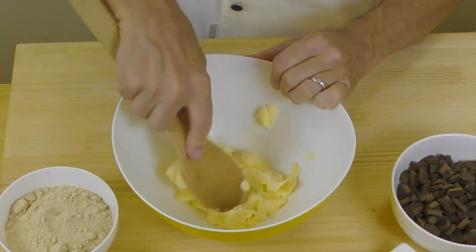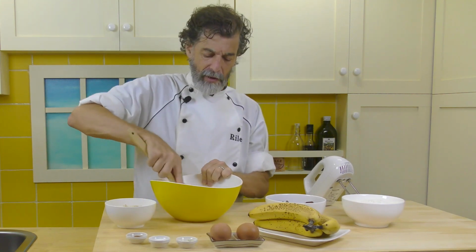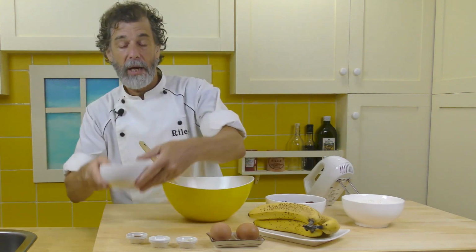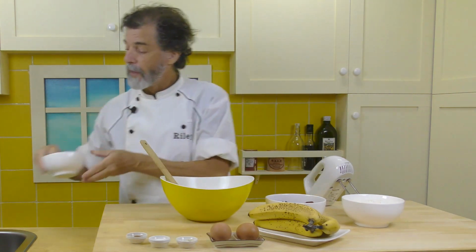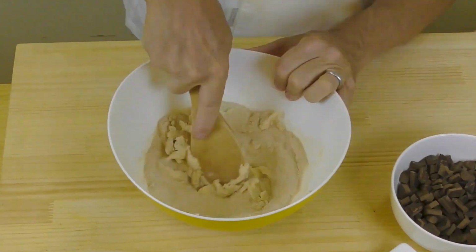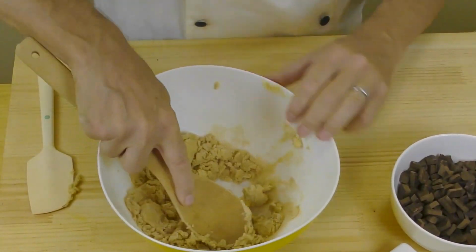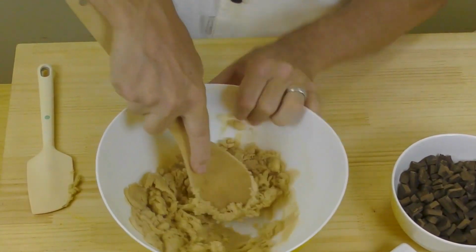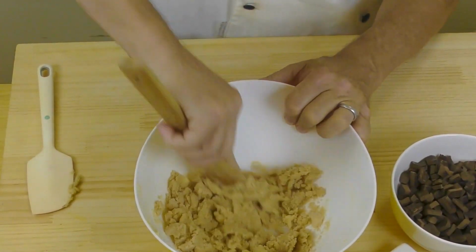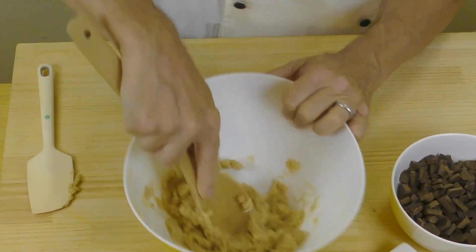All right, so I've creamed the butter a bit. It's pretty warm in here, so summertime, doesn't take much. In goes the sugar. I'm going to cream that sugar into the butter. It doesn't take much. Before you know it, it's all coming together. Now we've got kind of a butter, brown sugar paste here. All right, that is looking good.